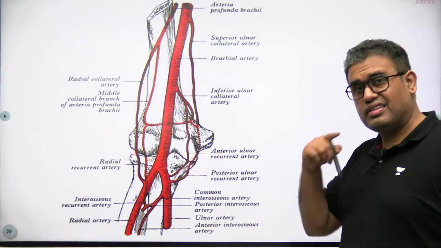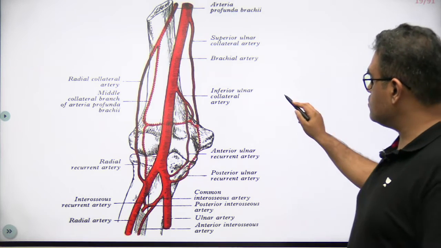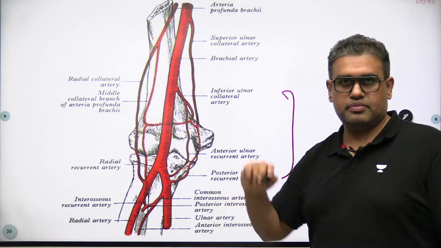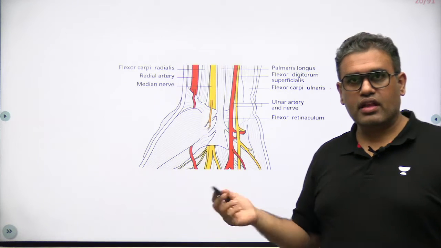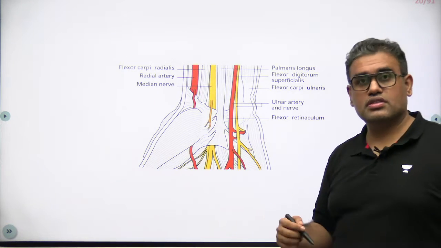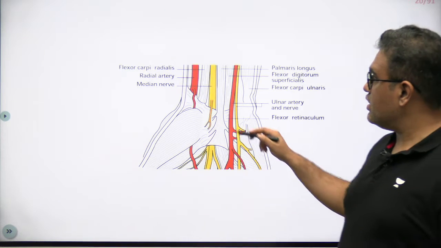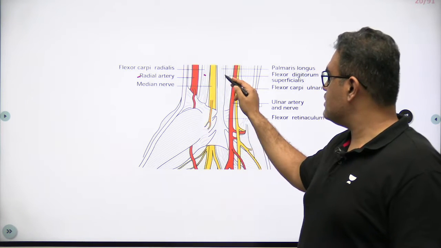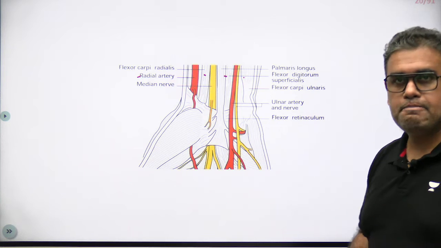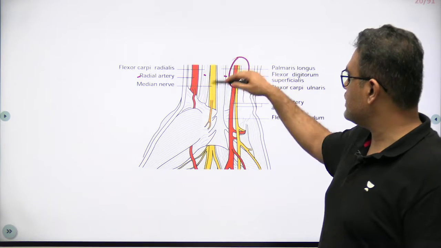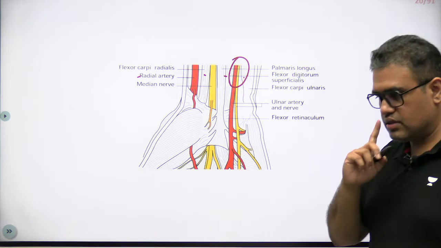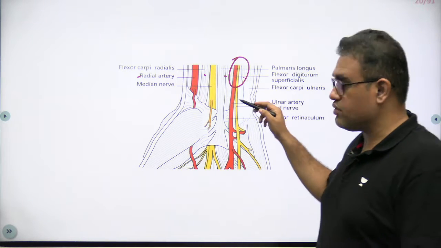One of the important collaterals nowadays asked is collaterals or anastomosis around the elbow region. This elbow region, that is humerus, radius and ulna. Then we have these structures in front of the wrist. You can see the radial arteries over here, and a lot of tendons and nerves apart from it. You can understand the question, recently in INICET also a question came from here. I guess the arrow was marked at the ulnar nerve.